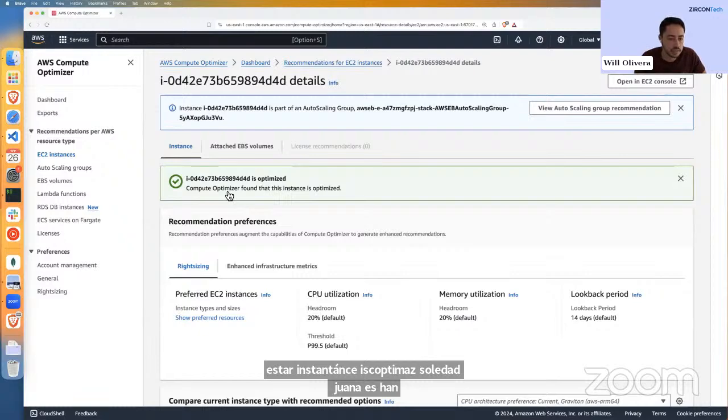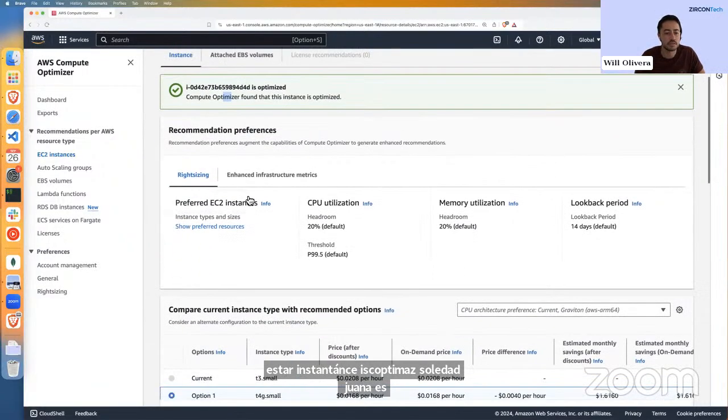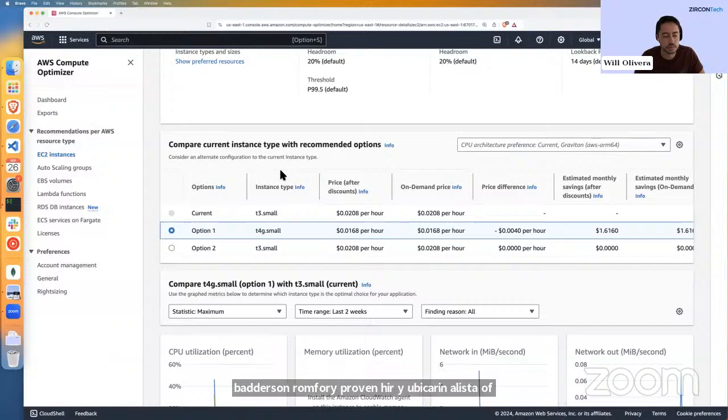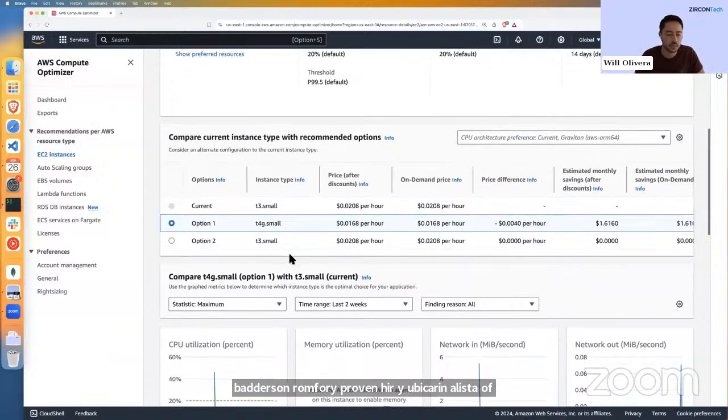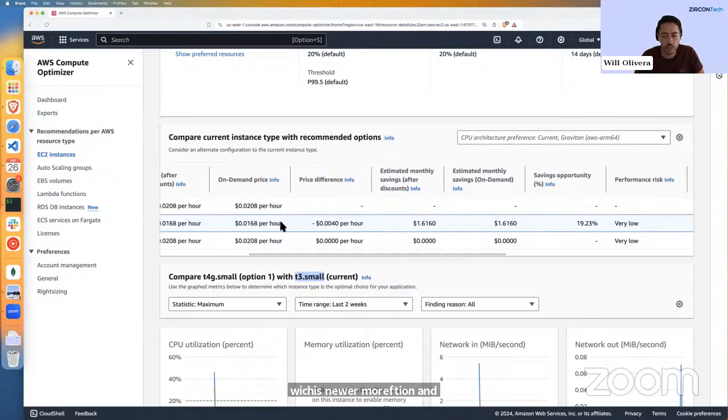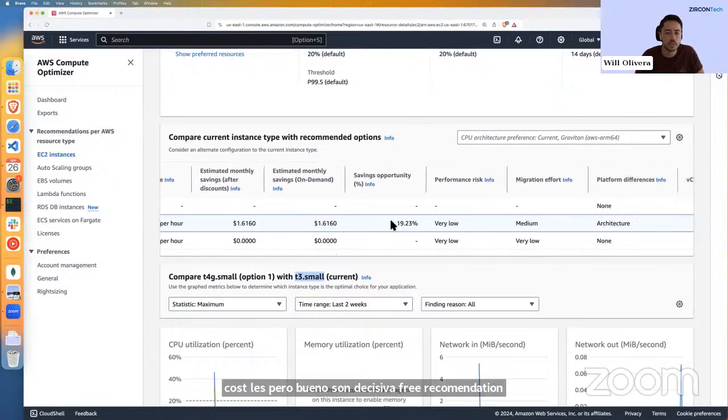You'll see this instance is actually optimized, but there's some room for improvement. Here, you'll be getting a list of recommendations for that instance. In that case, this instance is using a T3 small family, and the recommendation is to use a T4g Graviton instance, which is newer, more efficient, and costs less per hour. So this is a free recommendation you get, and you have some savings opportunity for your configuration.